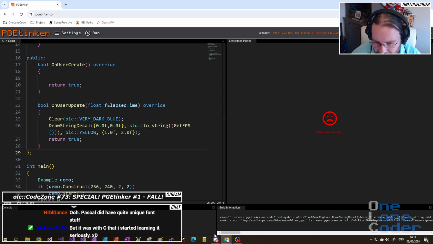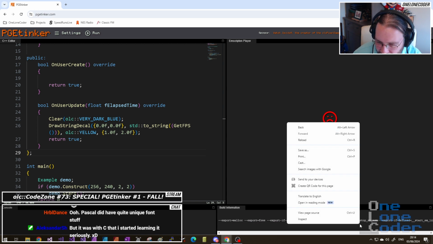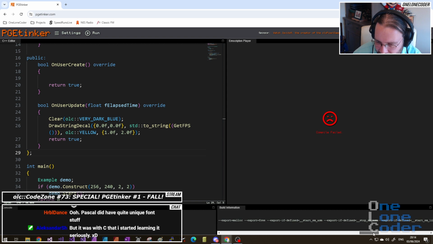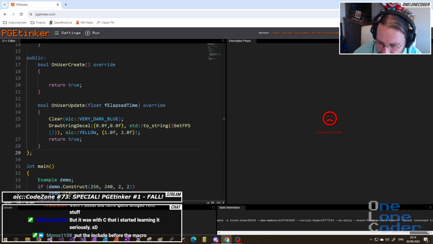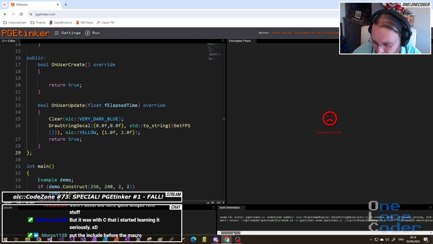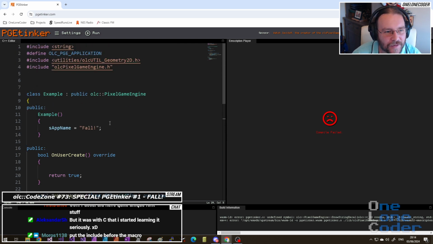See, this is going to be exciting tonight, isn't it? It's a good job I've picked a nice simple application for us to try and debug. Okay, whatever this window is with the build information, Morris, it needs to go multi-line. Is that something I can set? No, can't set that. Just for when these sort of things happen. See, linker errors worry me a bit because there's nothing I can do about them. Put it in the include before the macro.